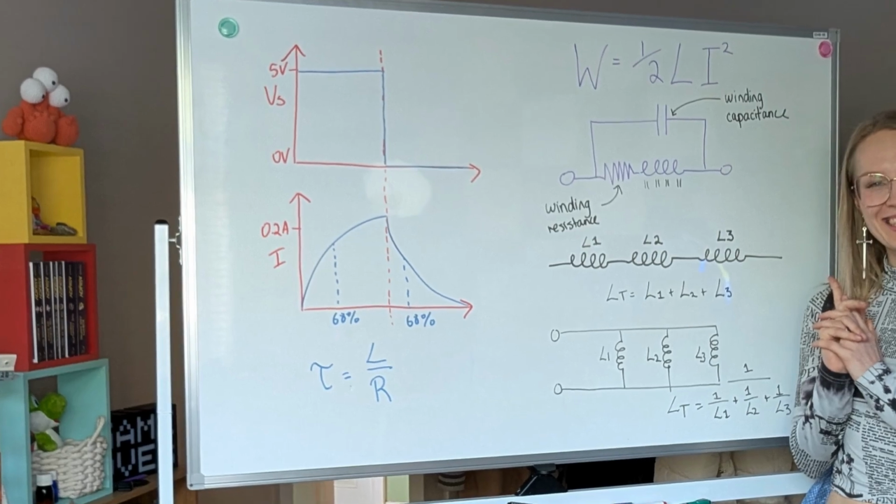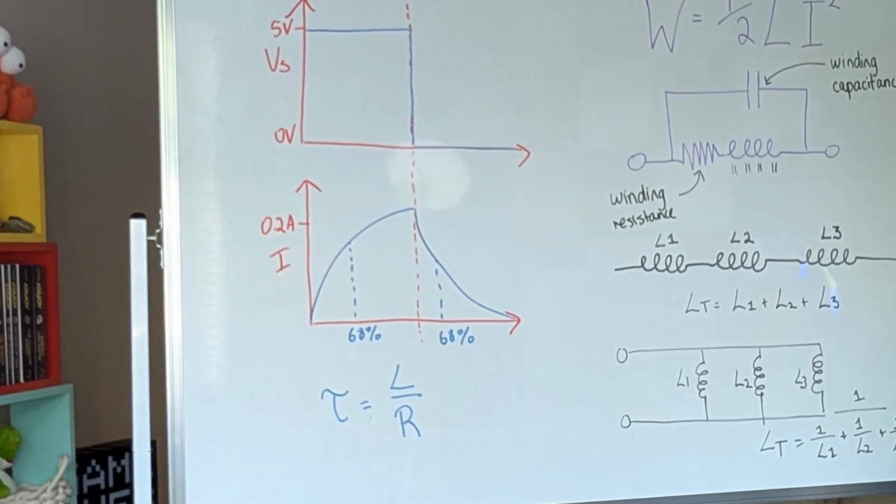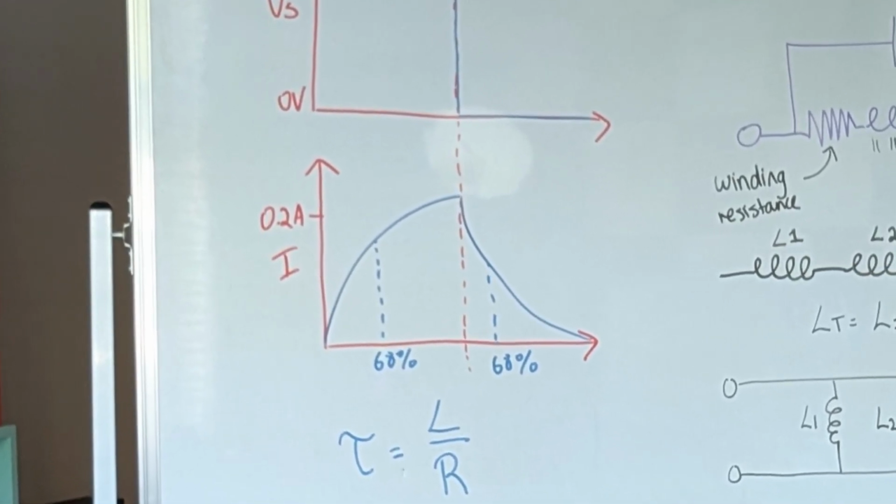Similar to a capacitor, an inductor has a time constant tau. As you begin to charge an inductor, it initially doesn't allow current through, but give enough time and it will allow current to pass through. Tau is the time constant when it reaches 68% of the maximum current that it allows to go through. The same is true when the inductor is charged and you disconnect it from the voltage source. As it discharges, tau is equal to when 68% of the charge has dissipated.